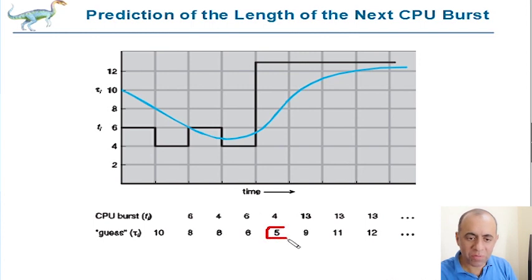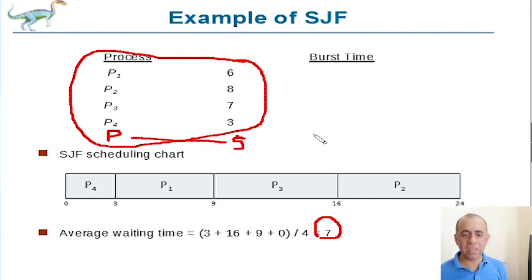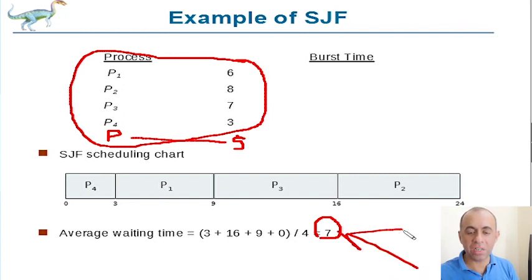You can say, for example, for this process, whatever this process is, 5 is the guess. So in this table, you can simply insert, for example, if there is another process, we can insert in front of it a 5 because the guess for that is 5. No matter how much it takes in the CPU, this is up to that process. So that means the results, the waiting times, are going to be different in real time.